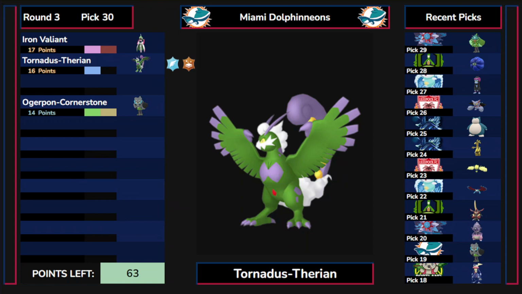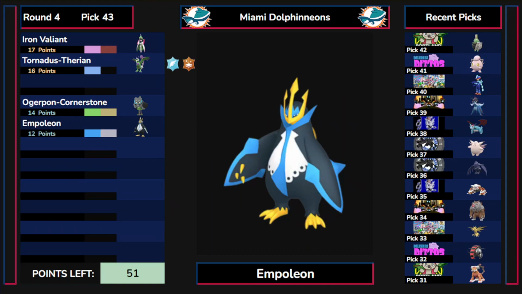And I had to completely shift my plan, and I'm going to save my high tier for later, but it's a banger. So we go into round 4, and this is something that I had to get. I really wanted to get it because it gets really buffed for DLC as it comes back. But that mon is Empoleon.